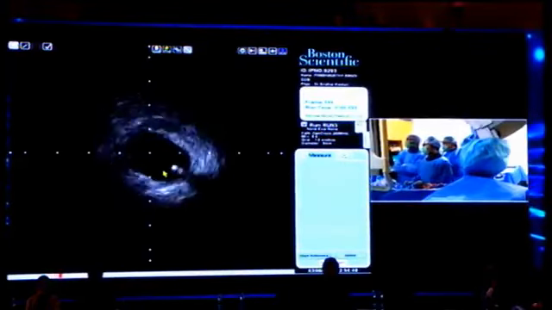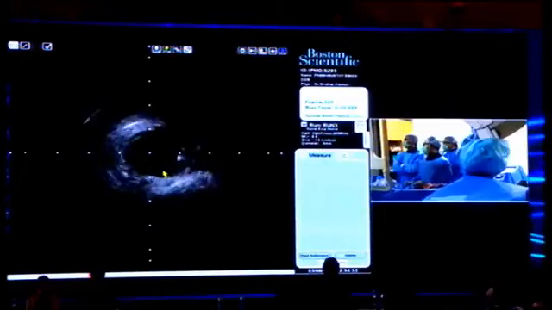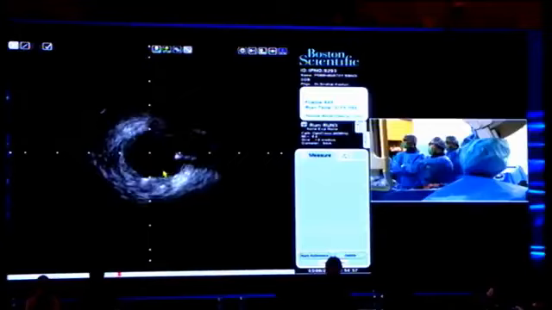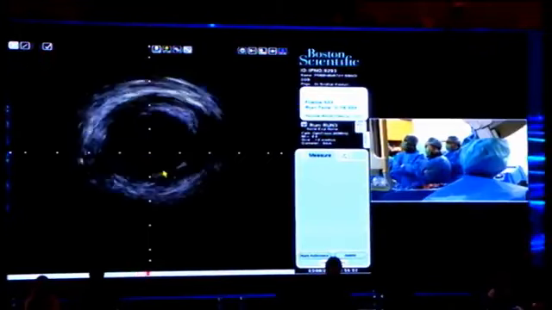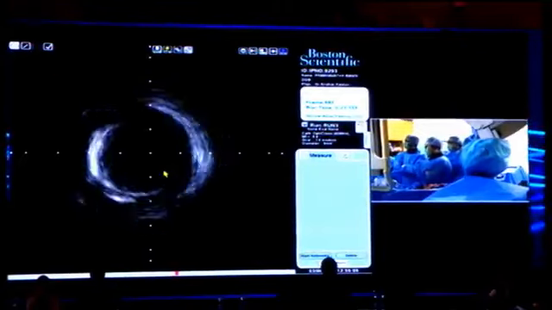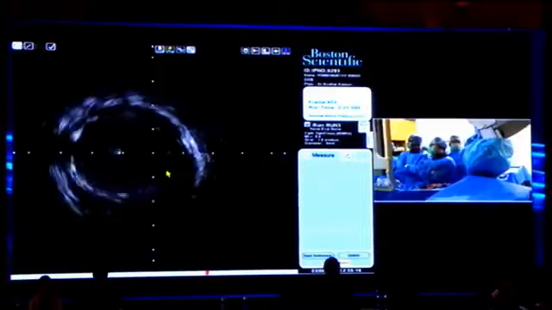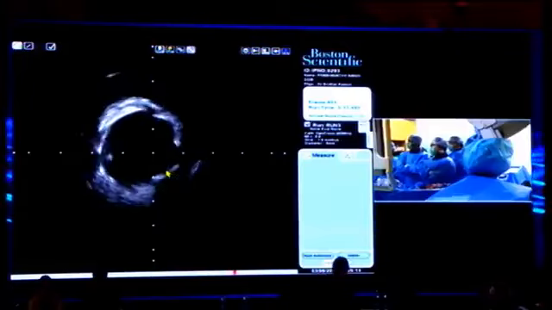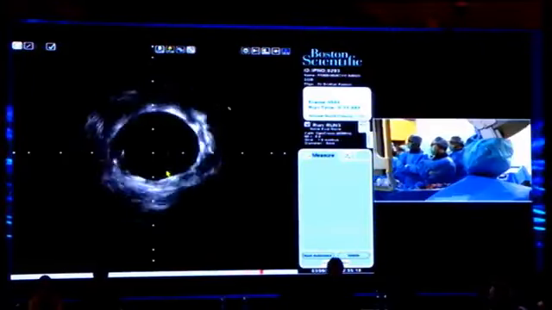Just a moment. In this image we can see very big echo enhancement, which looks like soft but is actually hard, sometimes, in IVUS images. The proximal part of the stent position and dilatation effect is so good.